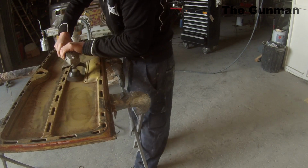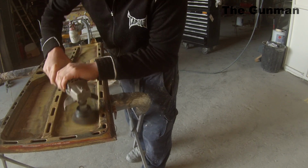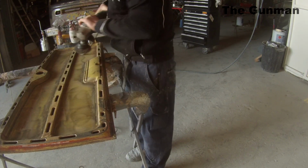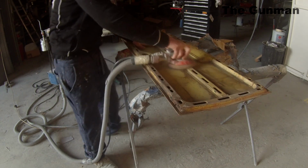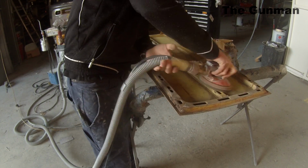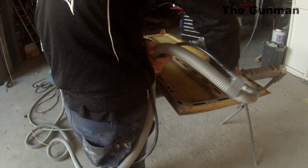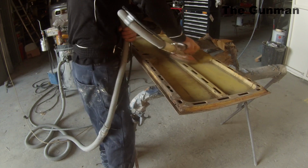You don't want to get that too hot, or you can end up actually warping the outside of that skin. So just move nice and quick when you're doing stuff like that, doing your best to get into all the corners. And as you can also see here, I've just got the orbital sander as well, going over the rest of it where the flats of that skin are, where I didn't want to overheat it, and removing any more loose rust that there may be.